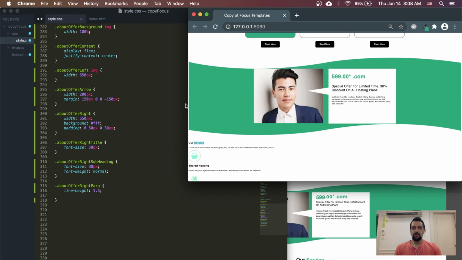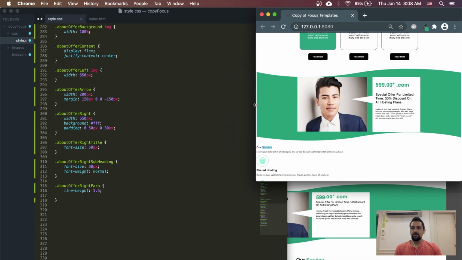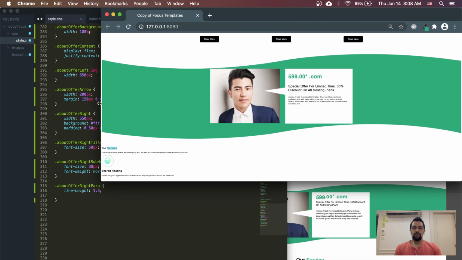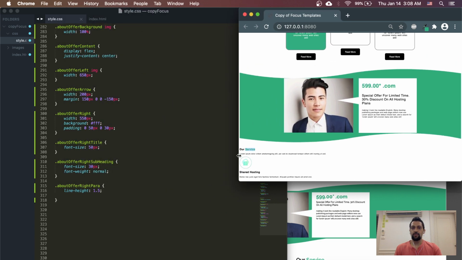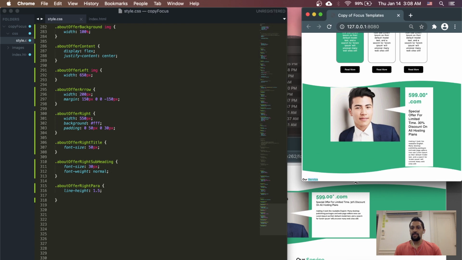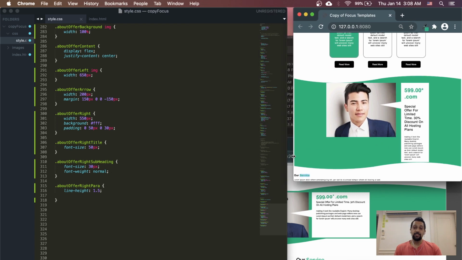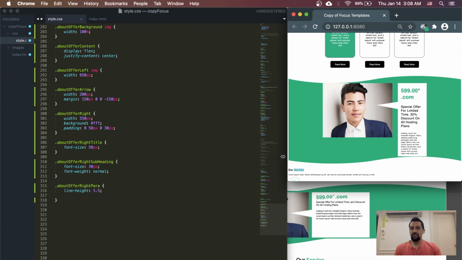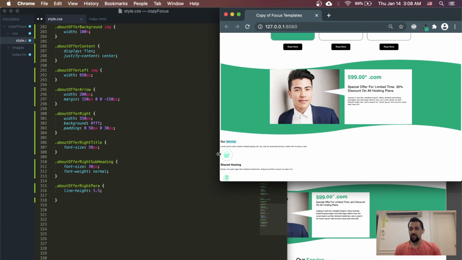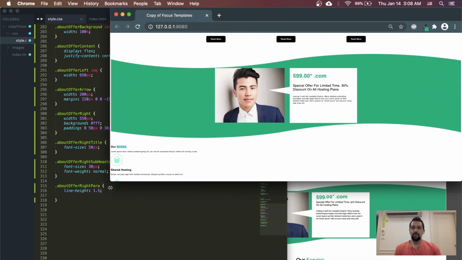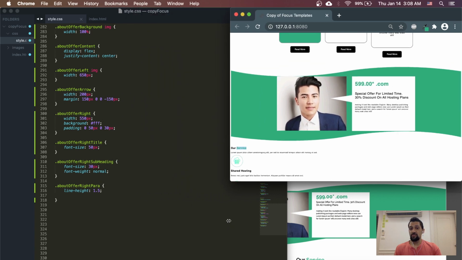So if we shrink this, the images take up the full container when they're shrunken down to the maximum, and we see that we can change up the height or the height changes. We're going to work on responsiveness and figure out how we want to be able to deal with the responsiveness for this. But in the meantime, now it looks like it's pretty much settled.